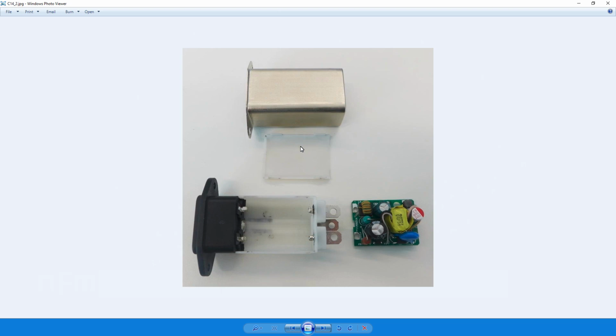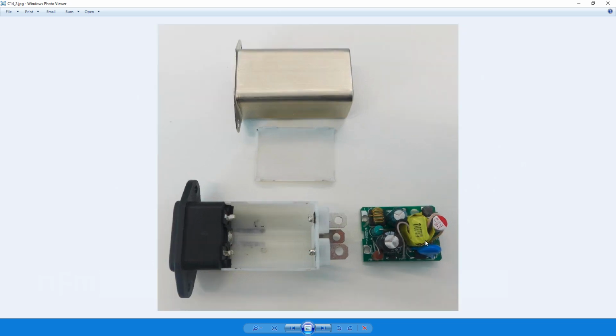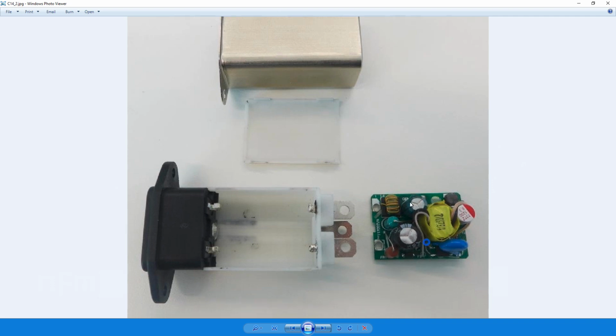Then above that, we've got a little cap that goes on top. That'll help to retain things in there as well. And that plastic will also provide a double insulation so that everything is isolated from the outside world properly. Then at the very top there, of course, there's our metal can that goes on the outside and shields everything all nicely. So if we zoom in a little bit, I can't zoom in too much because it's going to just go all pixely. There's a circuit board there.